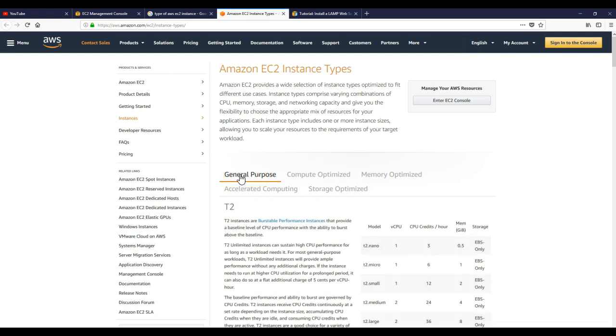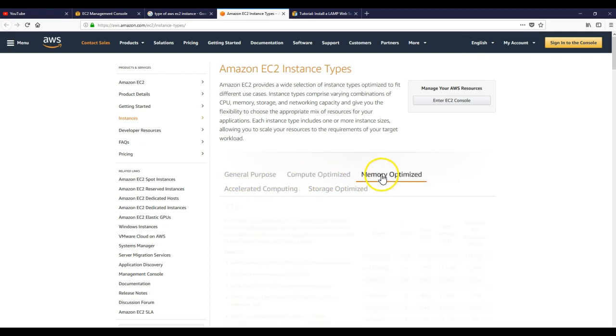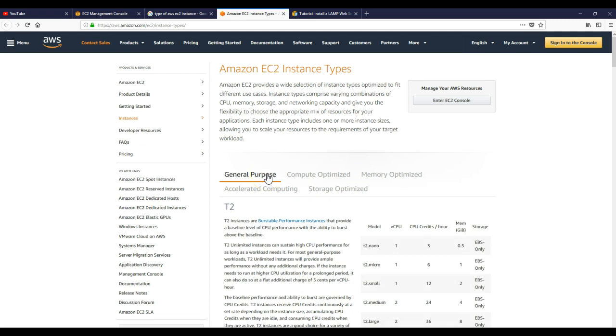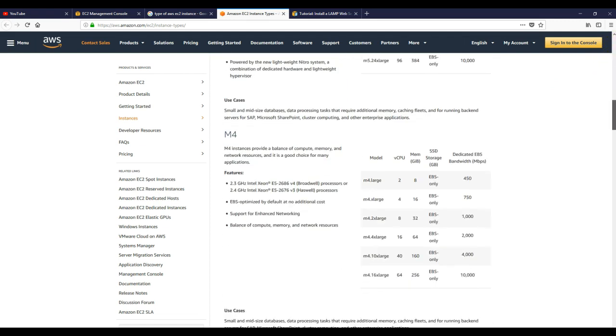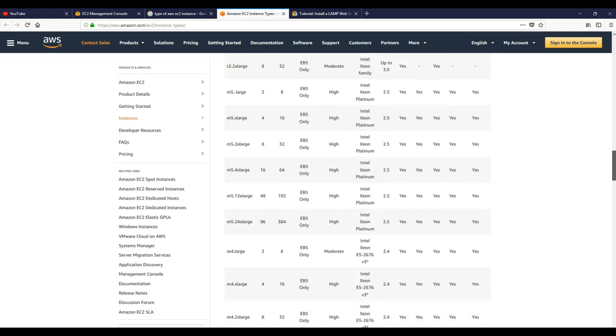As per the name, you can recognize the instances, right? Like general purpose. If you have a very small application and you want just a 2 GB RAM and 2 CPU instance, then you don't need to search for anything. You just go to general purpose, and you can see in this family there are different members like T2, then M5, then M4, right?